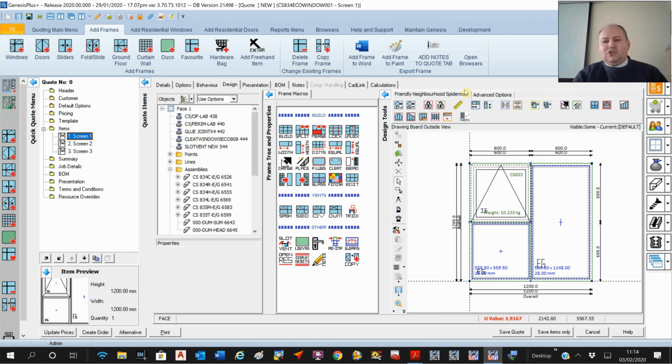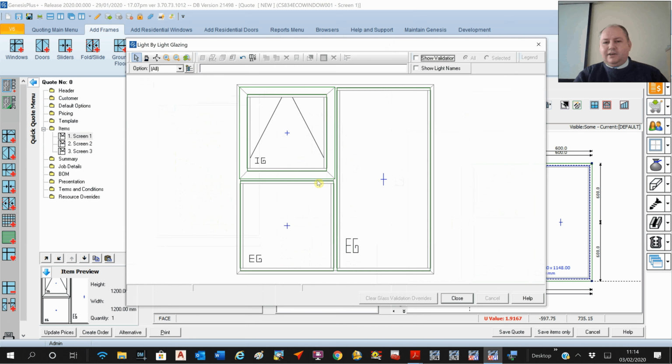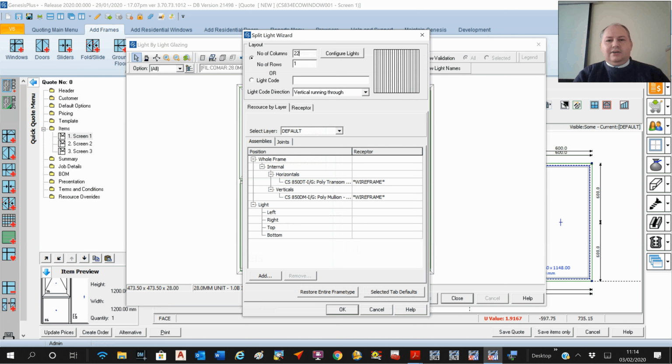Now, I want to show you some of the new functions on here. So you'll see we've got a glazing bar here. Now, one thing I'm going to do is I'm also going to click on this glass. And you've also got an option now. Instead of you having to use open resource for vents to put dummy mullions and transoms, you can just highlight it and you can go in here and you can split it.